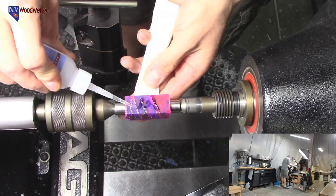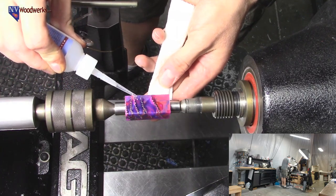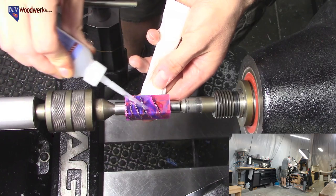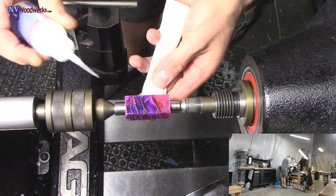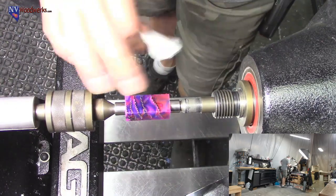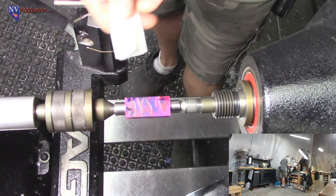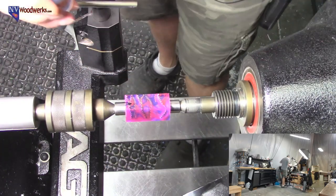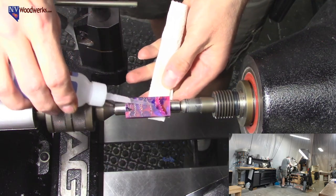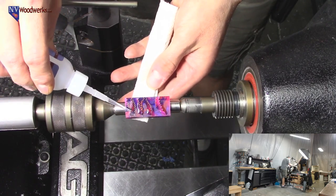All right, so let's just douse this. This is the super fast thin from Starbond. And I like to just douse it on stuff, and it is kind of penetrating. It'll kind of seep down into any little cracks and stuff like that, which may have formed on this blank, between the resin and the metal. So we'll give it a good little coating, and it does look like it is kind of sucking some up.